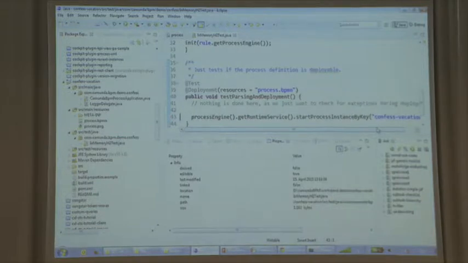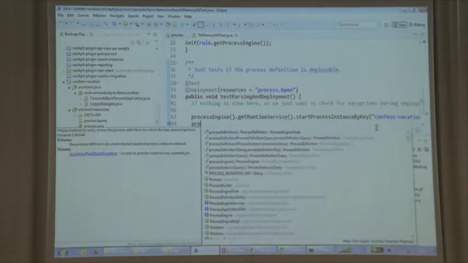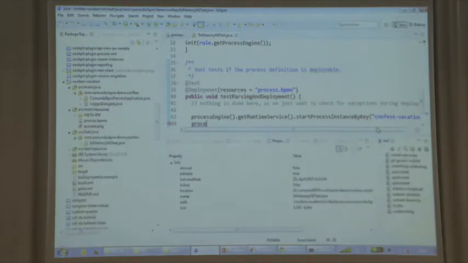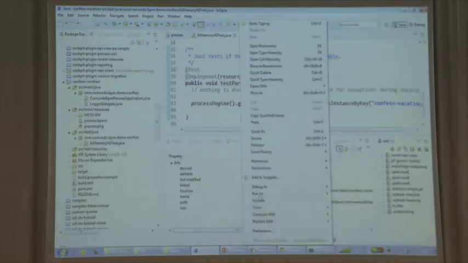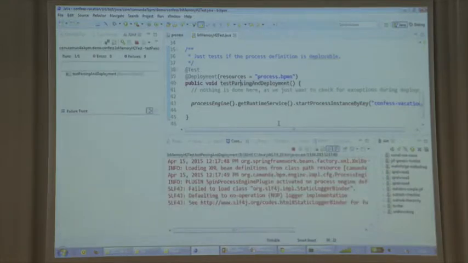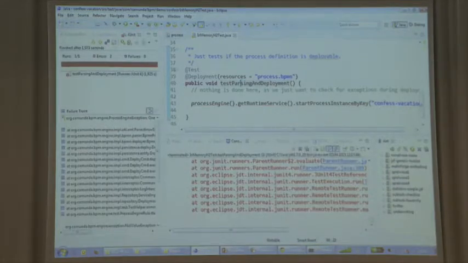Make sense so far? I hope so. The next thing, I don't want to go into too much detail of the API at the moment, but we will make a bit more tests here in a minute. So what I can immediately do, I can run that. I don't need a server or anything. It's just started, and I get exceptions from the parsing. That's actually what I wanted to have.